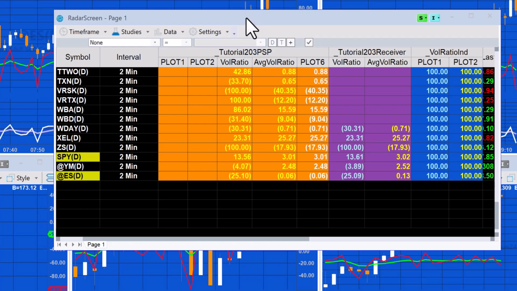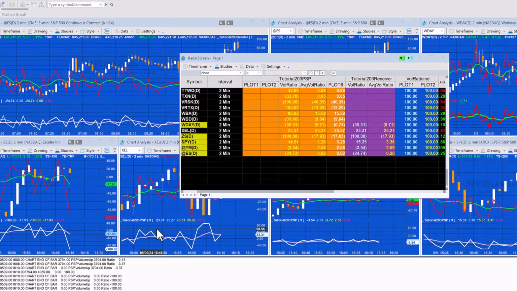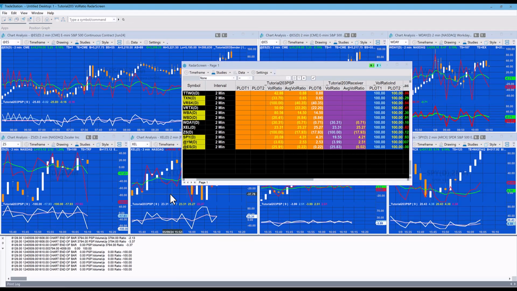But if you do apply it to chart, what you'll find sometimes is because the chart data and the PSP are not synchronized together, you will see that you'll get some little errors where, for example, the PSP finished a millisecond before the end of chart or vice versa, and that can cause discrepancies when comparing values calculated using the standard TradeStation indicator with this indicator.